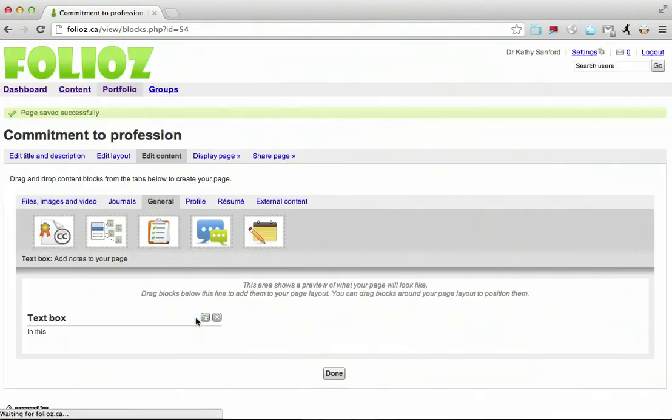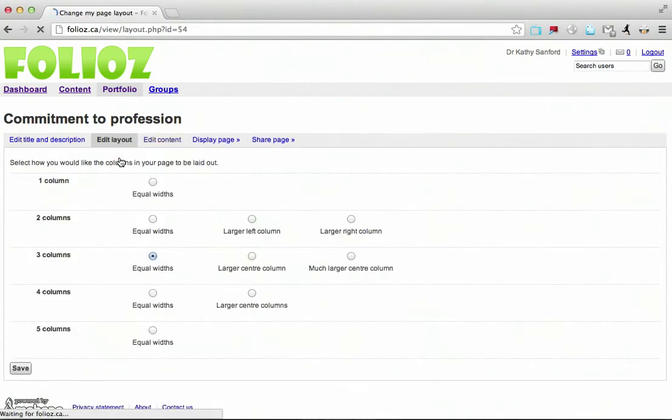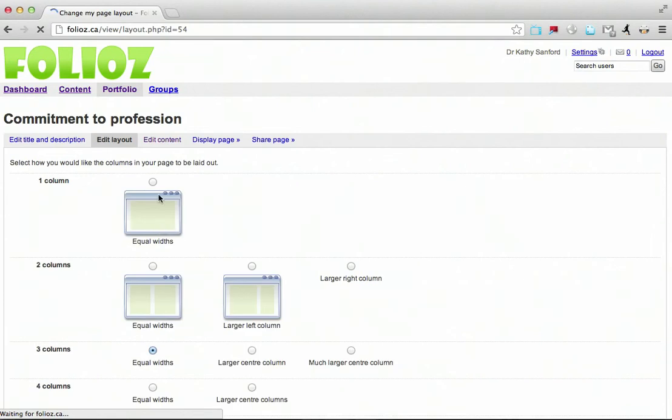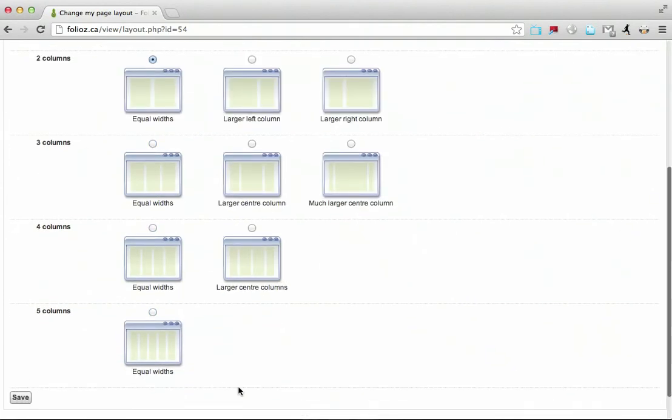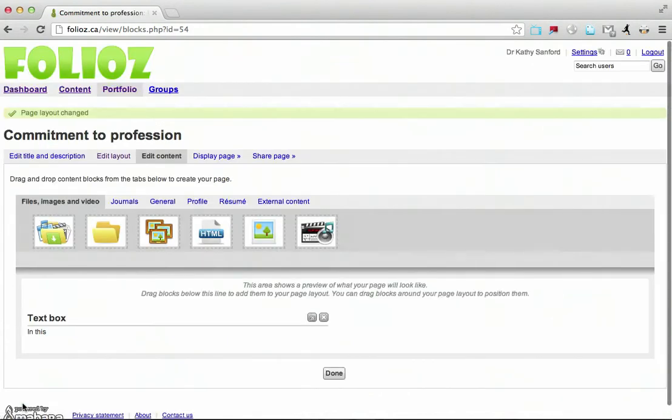And as you start doing that, you're building up an explanation, and you can edit the structure. So I can always change the layout. If I don't want to have 3 columns, I can go to 2 columns. Just like we did before. And as you're doing this, you're basically starting to shape the page. But bear in mind, it's never fixed. You can always keep changing it. The wonderful thing is it's very, very flexible.